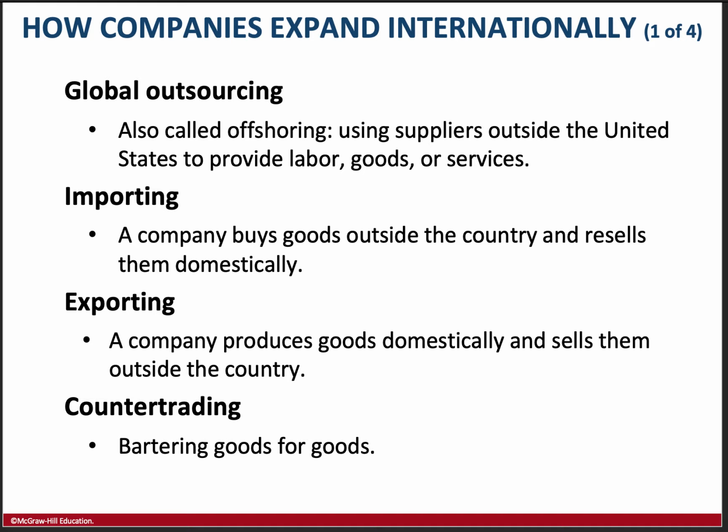And then exporting is where you produce the goods domestically and you sell them outside your country. And then counter trading is where you barter for goods for goods. So you do a swap. And on the lower risk and investment side is global outsourcing, importing and exporting. In some cases, counter trading is an easier first entry into foreign markets. The companies are run domestically, but they can do business with foreign countries, and there's generally no ownership abroad, so it's just business dealing. So these are the ways that you can navigate through those waters.